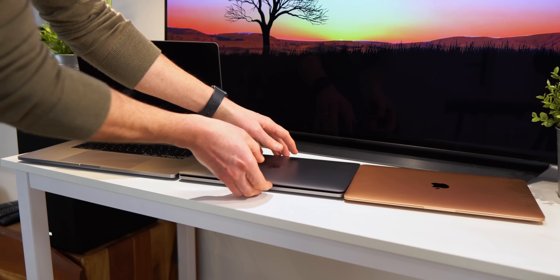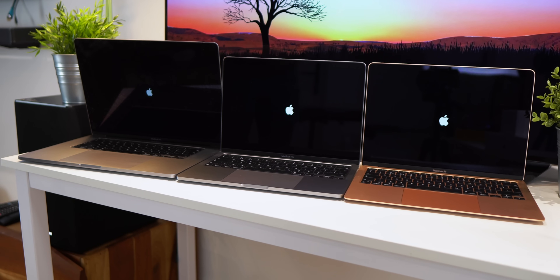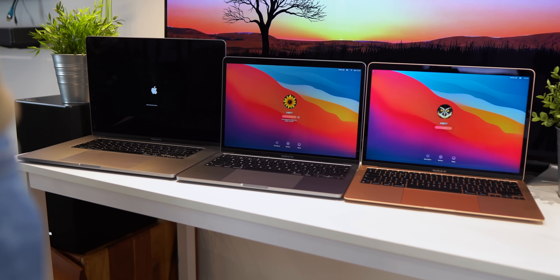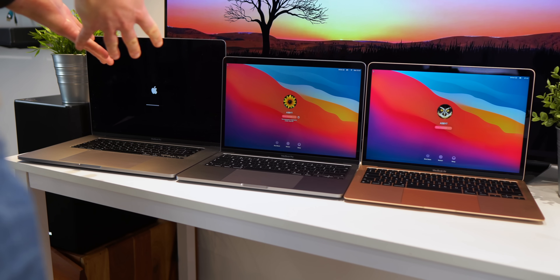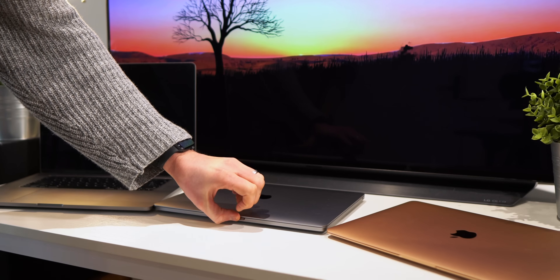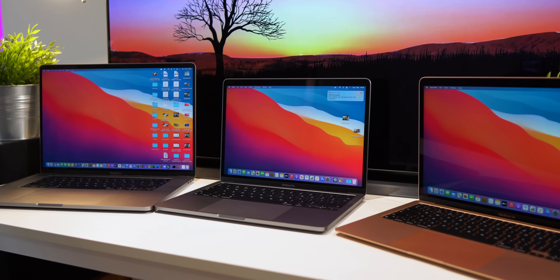It always seems to work really well but always seems to be working really hard to achieve that, whereas due to the optimization of Apple's in-house chip the new ones just seem to glide. With numbers like 2.8 times faster CPU and 5 times faster GPU performance, there is no wonder. Apple's bionic chips in their iPhones have always been right at the bleeding edge and beaten off strong competition from Android manufacturers over the last five years or more in benchmarks and raw performance, and it's about time Apple made an in-house chip for their Macs.